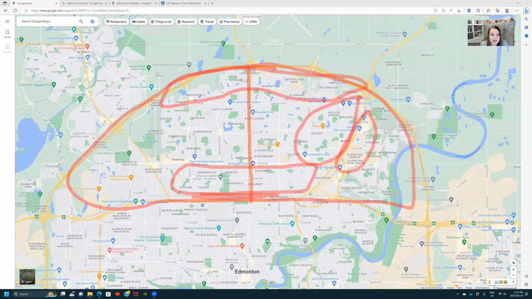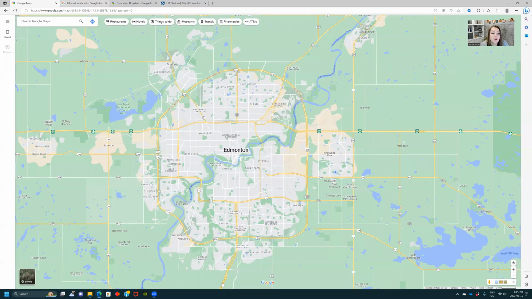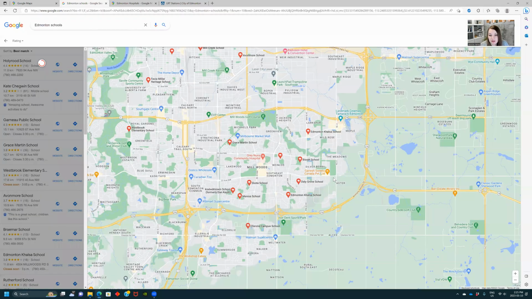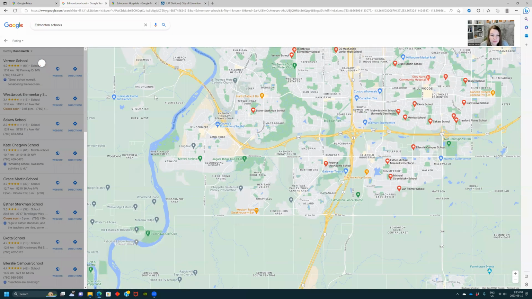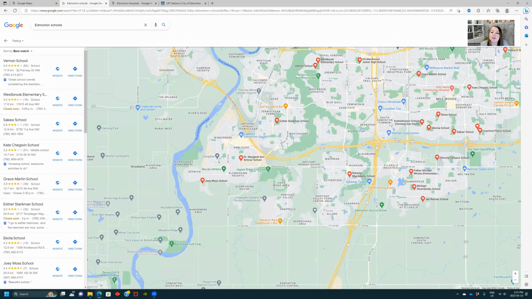The question I often get is, where are the schools? So there are a lot of schools around Edmonton. As you zoom in, you can see them more and more popping up. In the newer communities, like new developments, there aren't going to be as many because they're just not there yet. When they will be there, I'm not too sure.